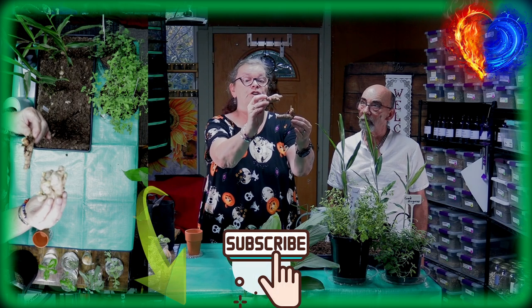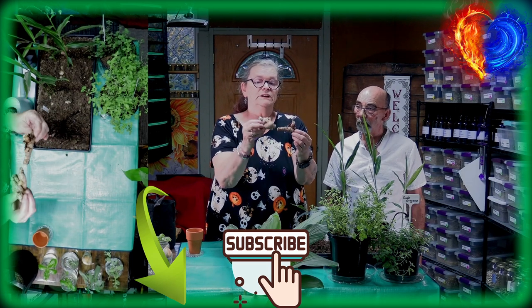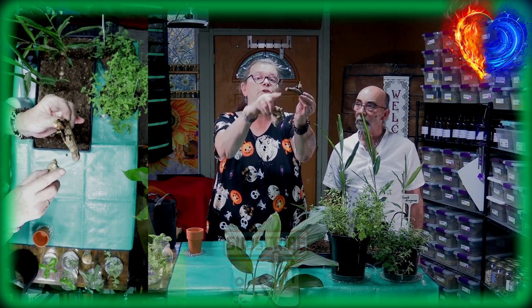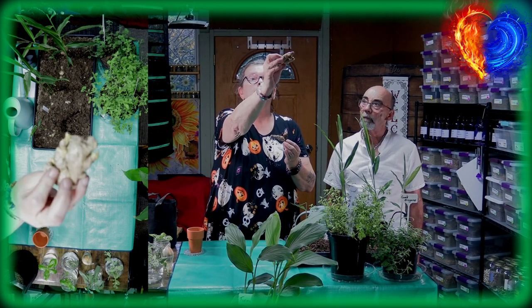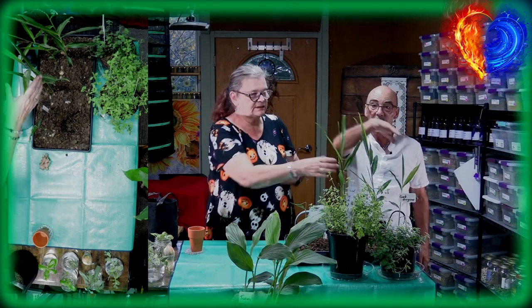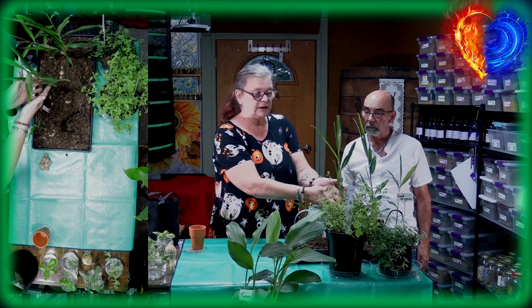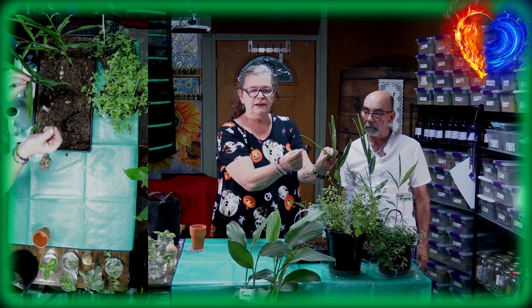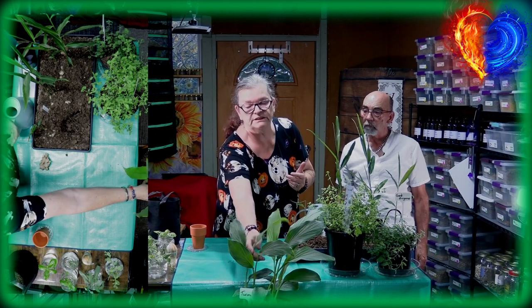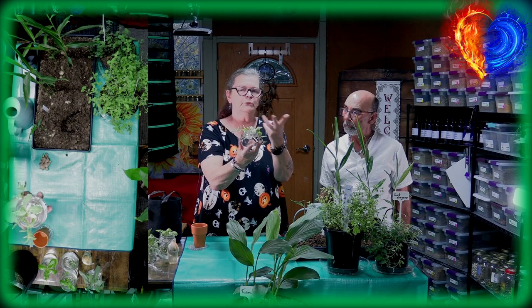This is turmeric and this is ginger. If you don't mark them at home you can't see the difference. The turmeric is a little bit red, and here is ginger. You see this one is ready — cut it or break it in different pieces so you have more plants. When growing, you can easily see the difference: ginger grows tall with small leaves, while turmeric has big broad leaves.